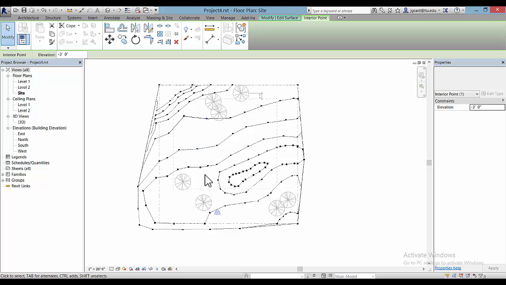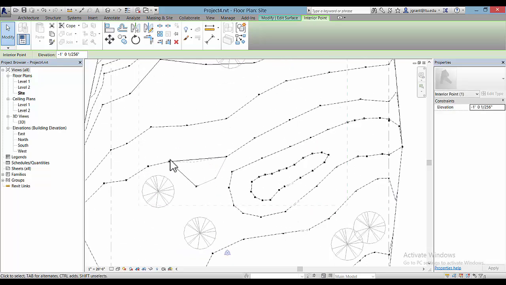But if you subtract the ground, so let's say we want to cut some of the ground here, you'll actually see the hidden line that shows where the grade is pulled back.